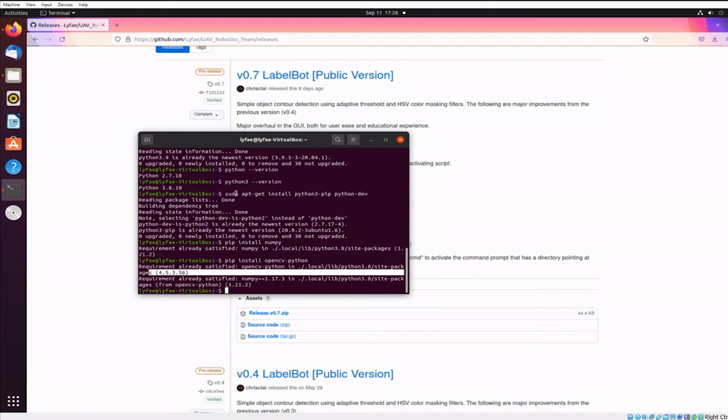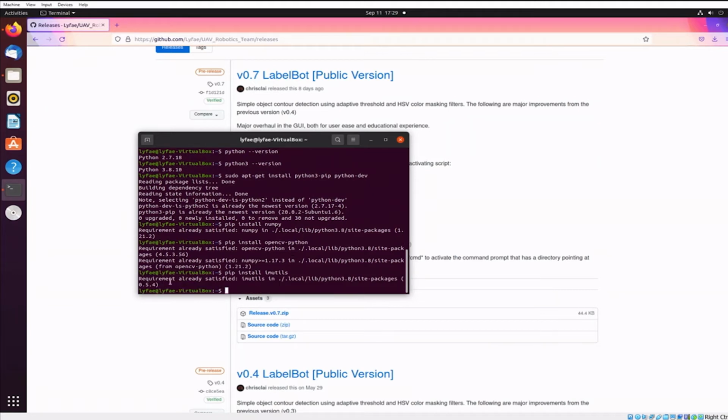So once we download and install opencv-python, we're going to go into pip install imutils. Now, imutils is a series of convenience functions to make image processing functions easier, such as translation and rotation. This is used to make our images scale a certain way we want it to be. So that's why we need this Python library here. And once it installs, it'll say the requirement has been satisfied there.